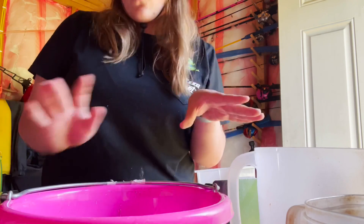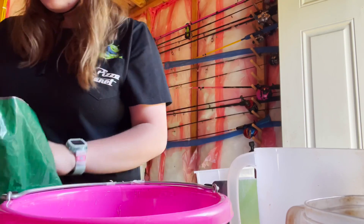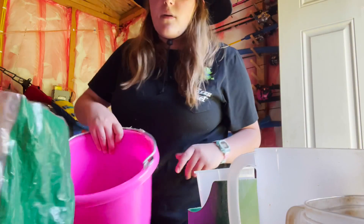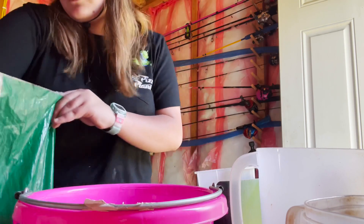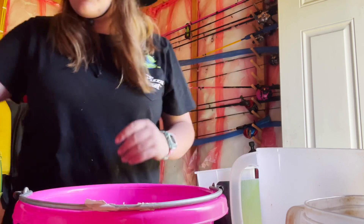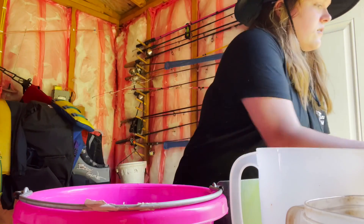The bunny doesn't just get grain — the bunny also gets Timothy hay, which looks like this. I get my pink bucket and put some Timothy hay in one of these Fort Flex buckets from Tractor Supply. He loves Timothy hay; that's now the majority of his diet. For the longest time we didn't feed him Timothy hay because he wasn't interested in it, but I think since old age took on he's really interested in it.